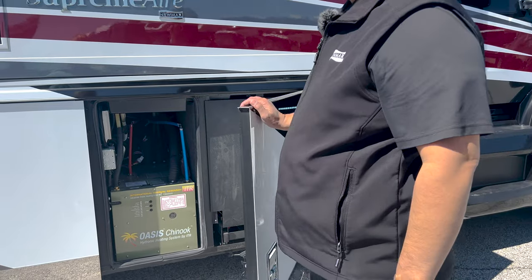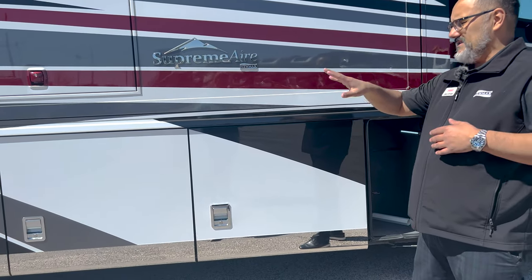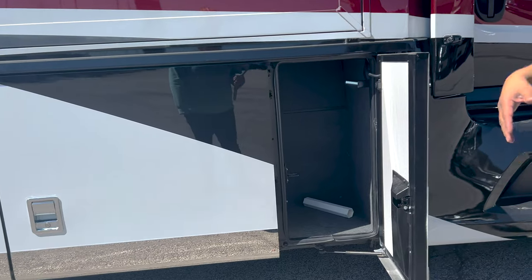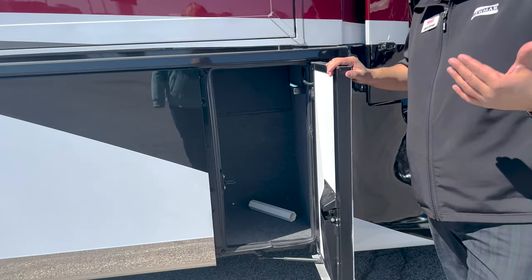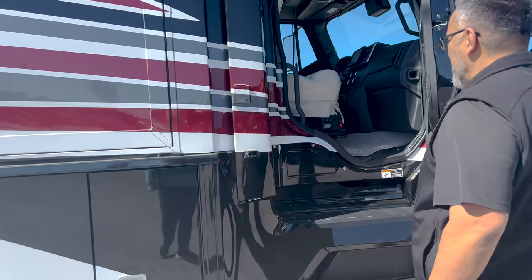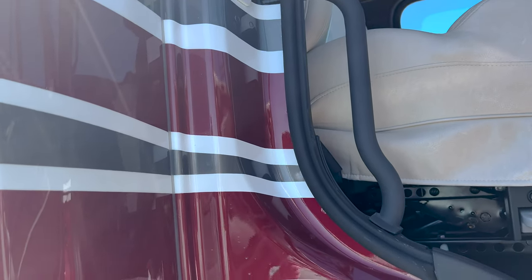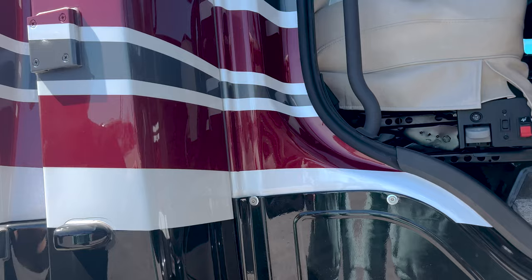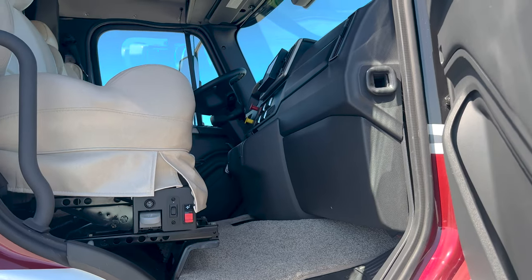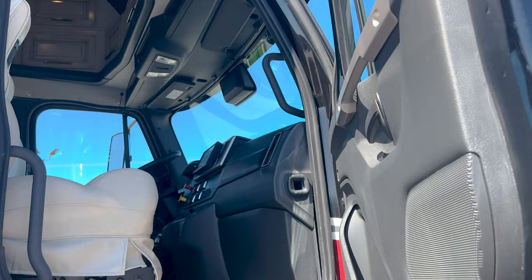You'll notice I'm not having to slam these doors — Newmar did a nice upgrade with these doors; they're a lot easier to close than they were in the past. And again, just more storage — tons of storage here for a Super C. When I open this door I also want to point out the paint. You'll notice how they got the paint there on the door jamb — this is just the next level. Up here where the door connects to the cab, they didn't have to run all that paint line there to match, but they did. That's Newmar's commitment to quality.